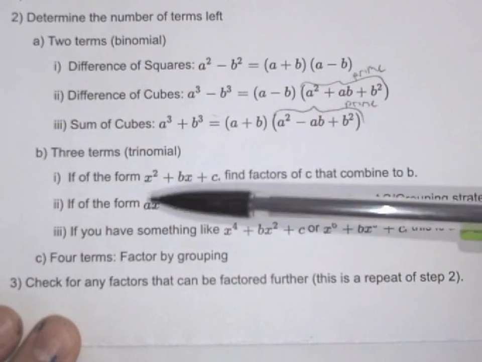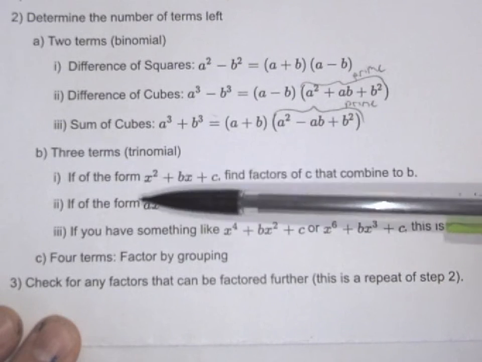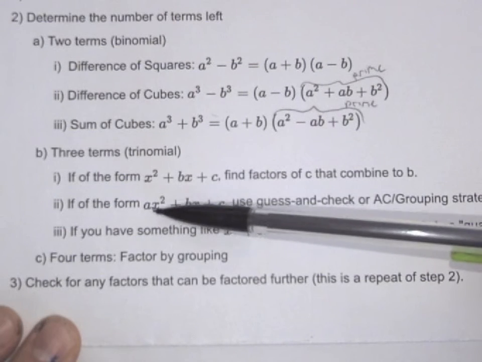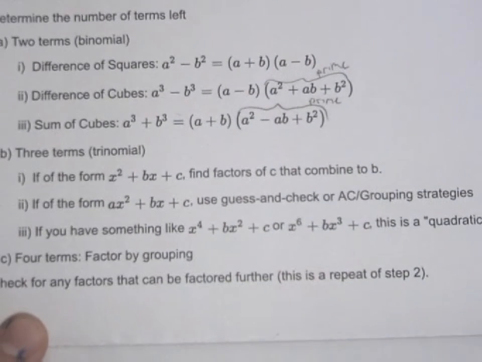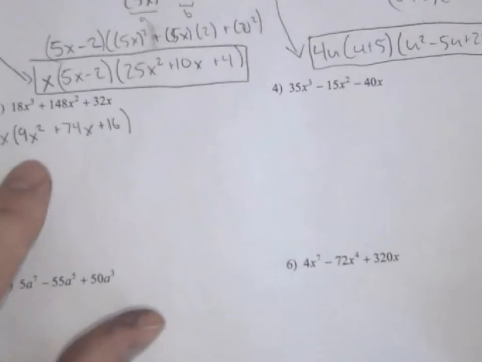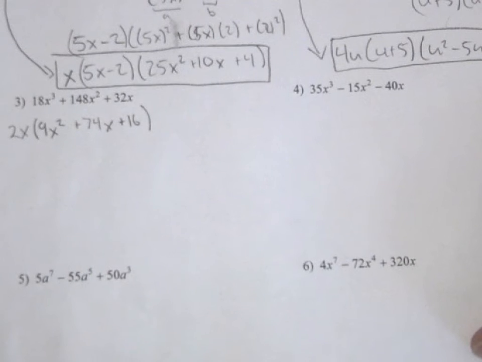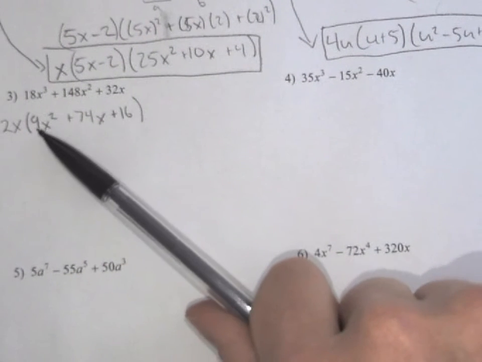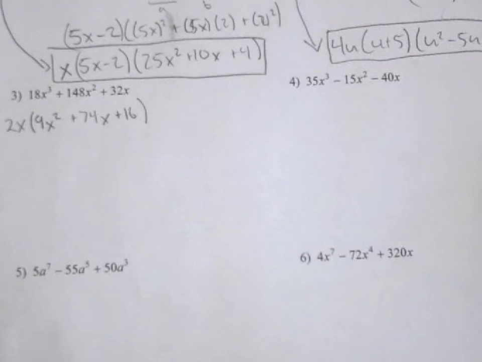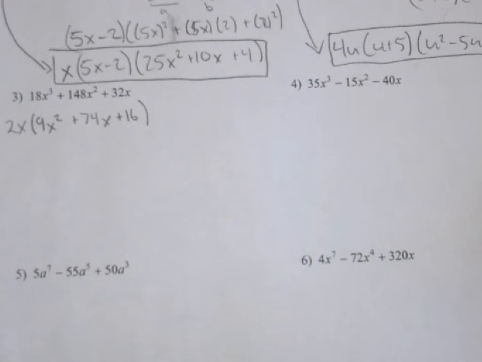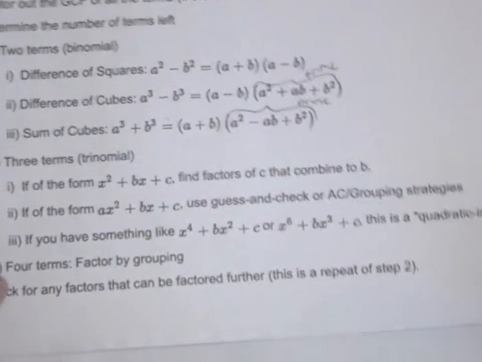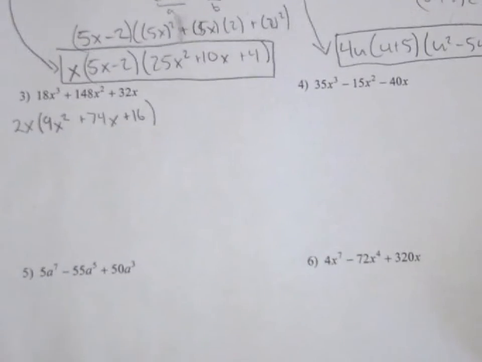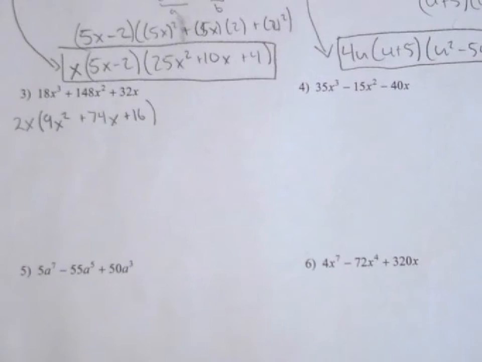Is it the kind where there's no coefficient in front of x squared, or there's like an invisible 1? Is it the kind where there's a number besides 1 in front of x squared? Or is it maybe a quadratic in nature that we saw earlier this week? In this case, we have something of the form ax squared plus bx plus c. Notice that there's a coefficient on the x squared that we can't just factor out. So we're going to have to use our AC grouping strategies. Our 2 strategies here are guess and check or AC grouping. AC grouping is kind of tricky, so if you're having trouble with the AC grouping method, I would go back to that assignment and practice some more.